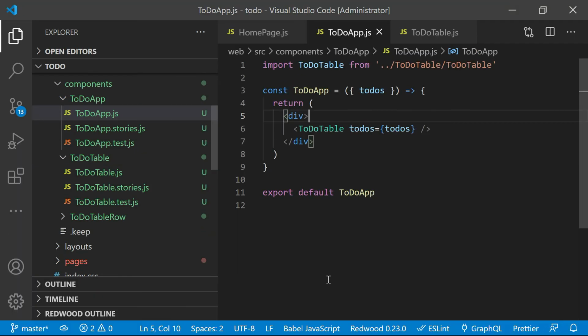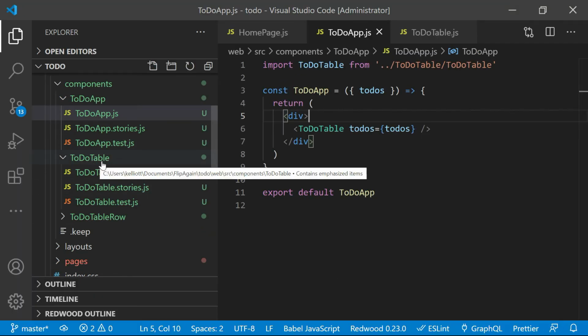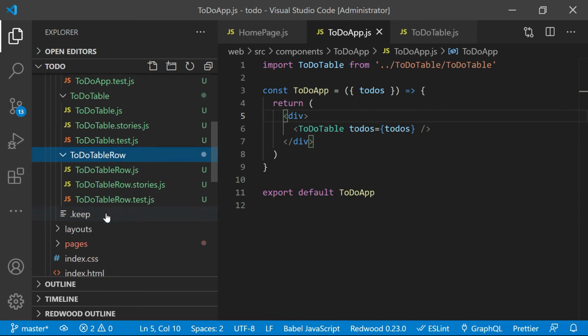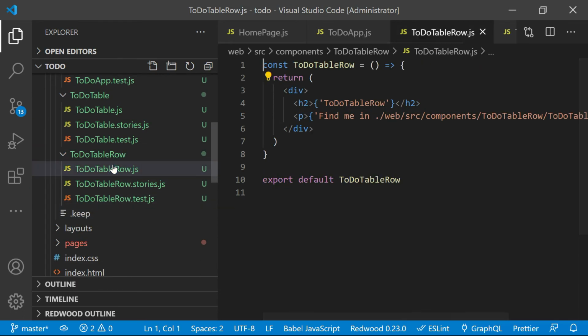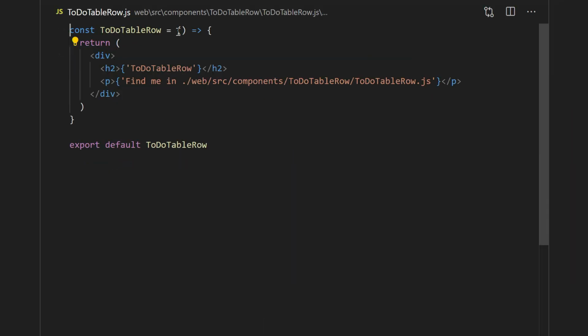All right. So the to-do table row will accept a to-do.